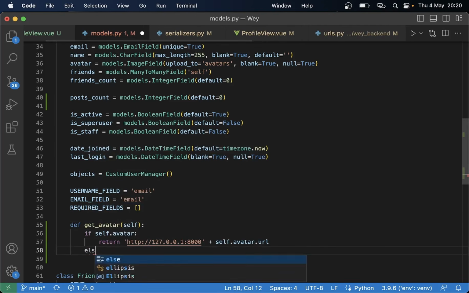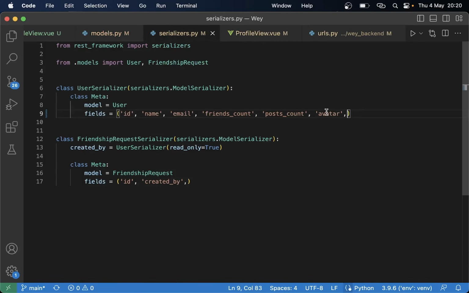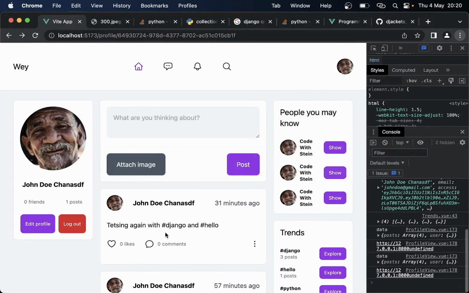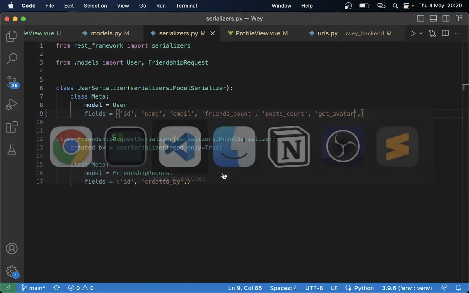If not, it can just return an empty string. Now we just need to update the serializer to use this instead. I think that should work. There are no errors. Refresh. No errors, no errors. Perfect.